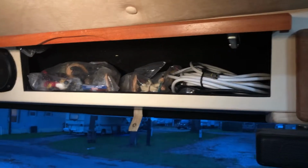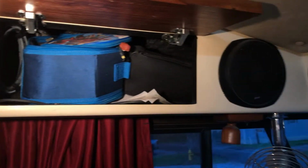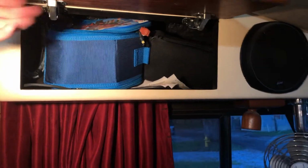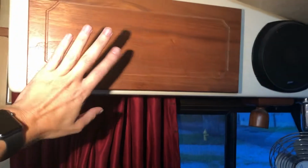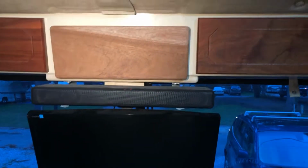More storage on this side. Again, I've just got my son's video game stuff and some extra cables and things in it. And you have storage on this side. And again, more video game stuff. That's what happens when you have young children, video games. So these are all solid wood. These ones are original, right? So these are all the original teak wood cabinetry. And then this used to be a big box for one of those ugly old square TVs. And we rebuilt it.